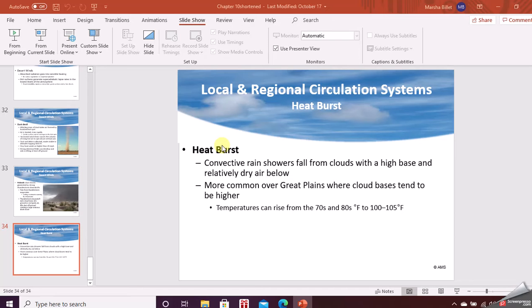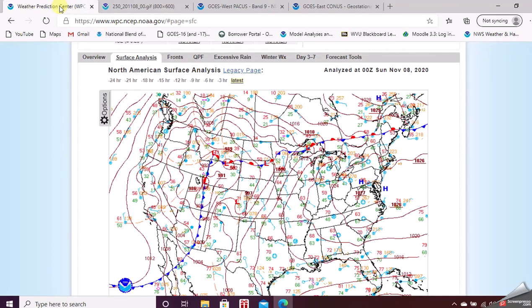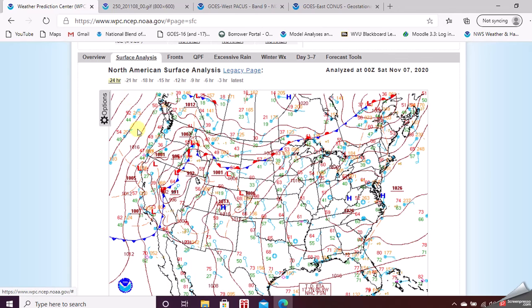So with that, let's take a look at what is going on now. Here's a low. So let's just see how this has evolved. 24 hours ago, the low was over California, Nevada area. It's not really intensifying very fast. Notice the cold front, kind of a, mountains make lows difficult to understand sometimes. I'll just put it that way.